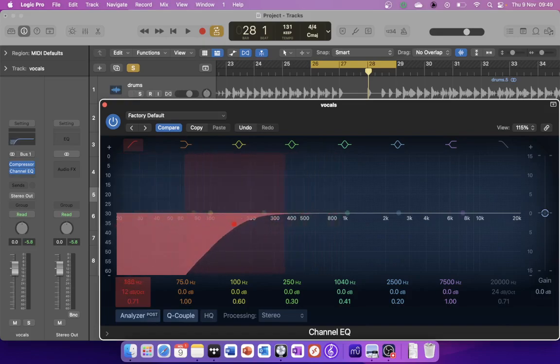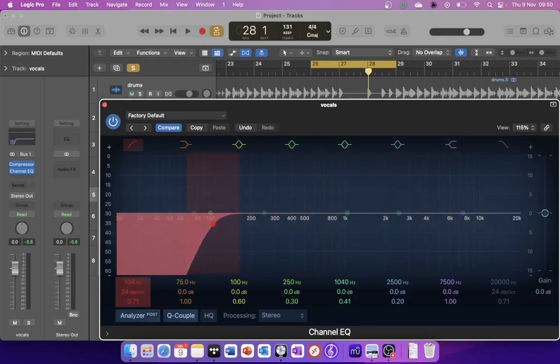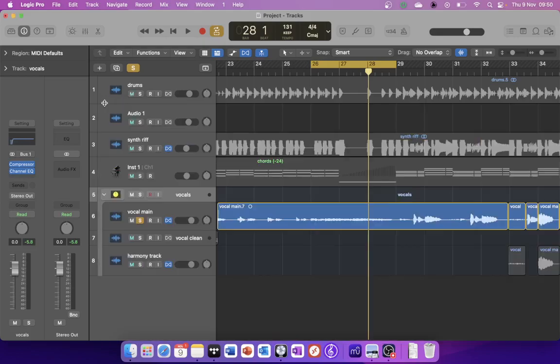This is our high pass filter, and we need to automate it so it cuts off the low frequencies of the vocal, making it sound thinner over time. We want to do it with a steep roll off, so I'm going to make the slope as steep as it goes in Logic here. And I will automate this cutoff parameter so that it gets thinner over time. Let's do it just in these bars.